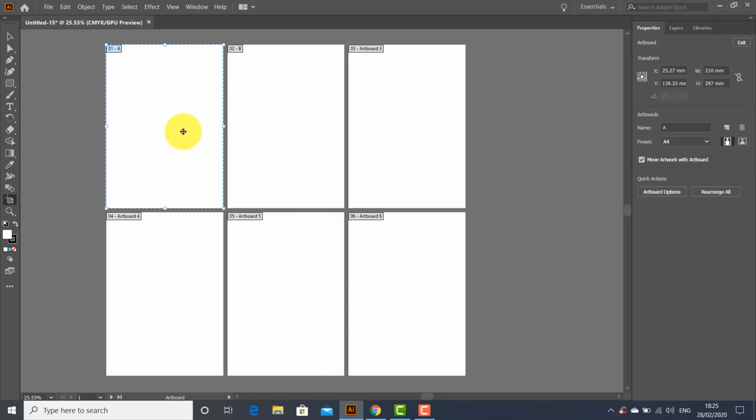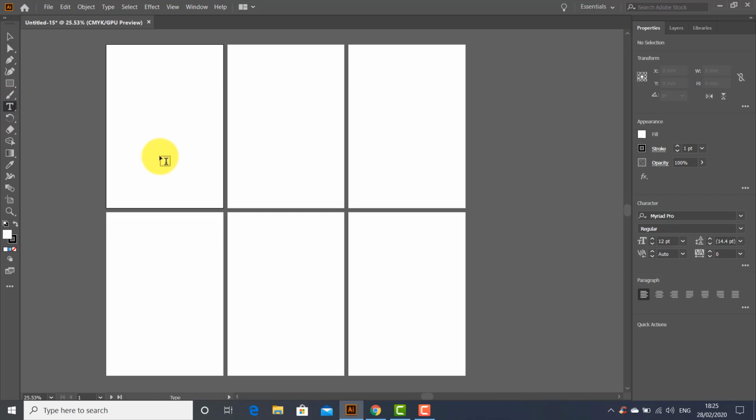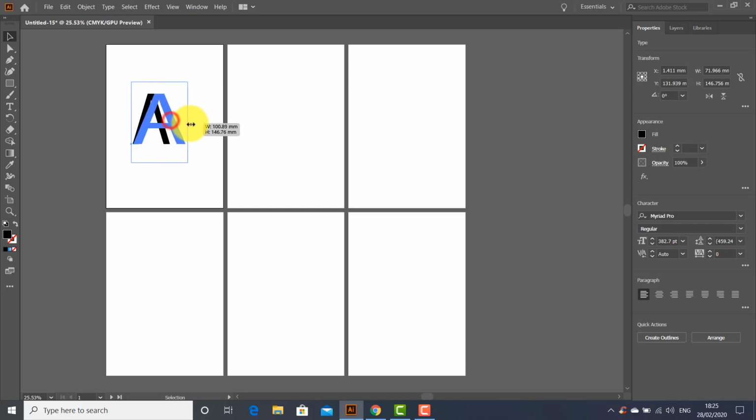All right, let's do something on these artboards. I'm going to select the type tool, click inside this artboard, and type a letter A. All right, select the selection tool, press the shift key and drag with the mouse, and now release the shift key and drag with the mouse this letter to resize it, to increase the size.